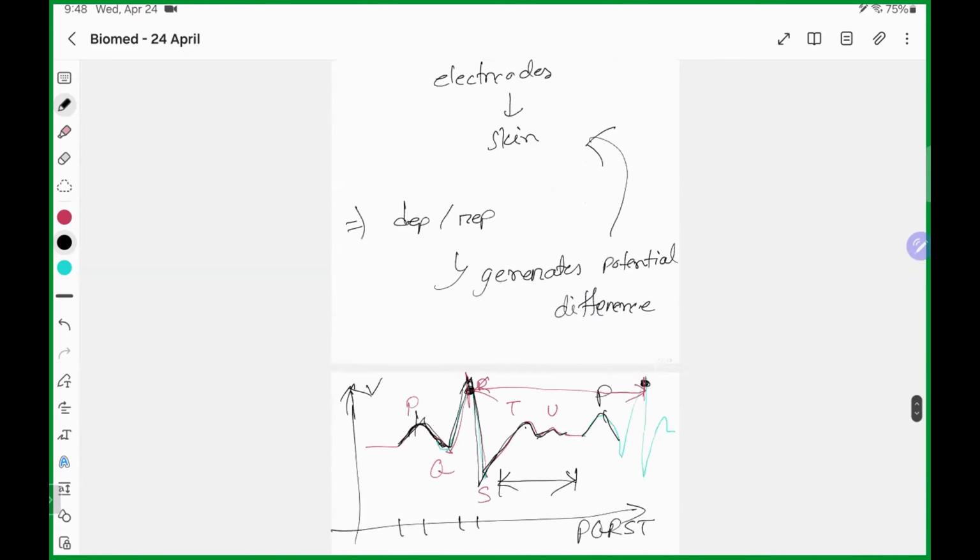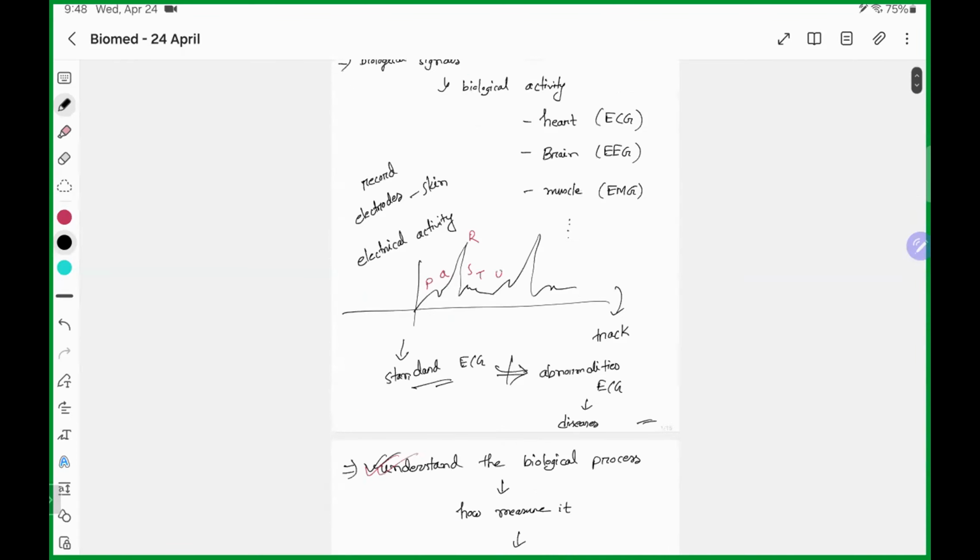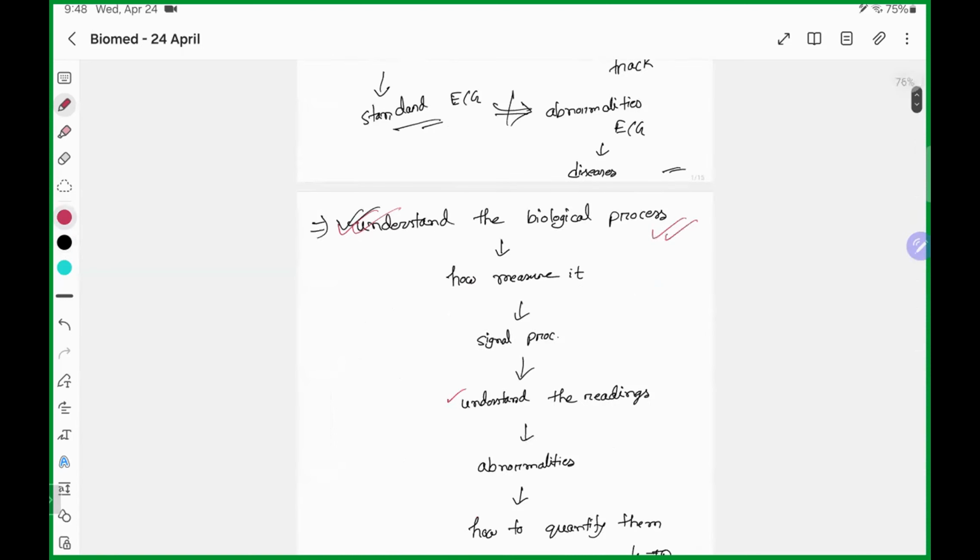So as we started from here, the first thing is that we need to understand the biological process, how the heart functions. I gave you a summary here, I discussed a little bit of summary. I will provide 2 or 3 videos, try to watch them. If you don't understand it properly, always definitely read the book. I don't understand this process entirely perfectly myself, so you can also read some book to understand the process clearly.